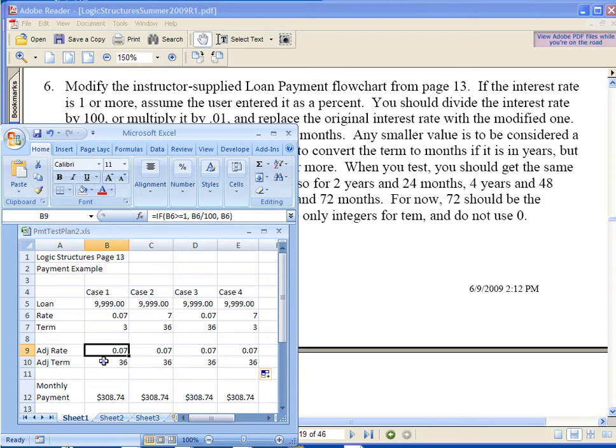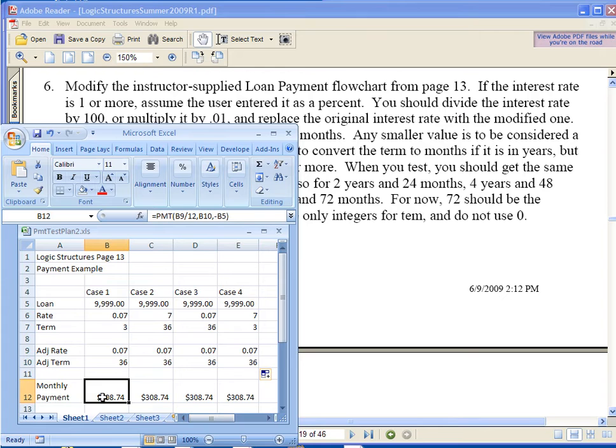So the next one would be the term, and if it's greater than 7, see, I just did it there. It should be greater than or equal to 7. And because I don't have any test cases for that, it's not likely that I would have caught it. So if I were doing a complete set of test data, I would have a 6 and a 7 so I could check what's going on.